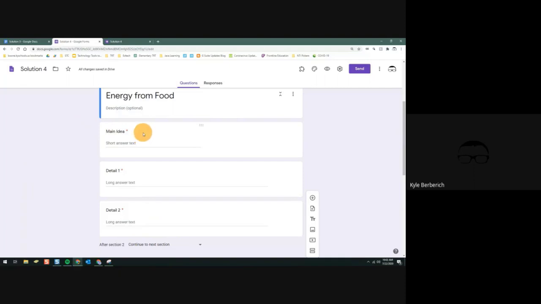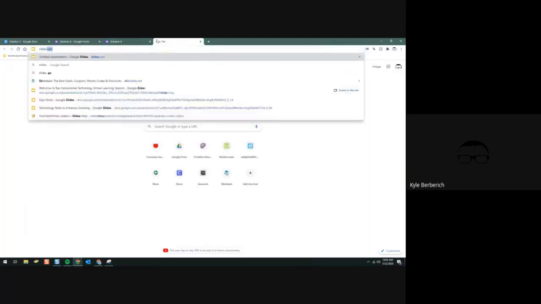Can you do it in Google Docs or just slides as well? As far as inserting images and text boxes on top, Google Slides is going to be your go-to. In Google Slides, you have text boxes and images where you can layer objects very easily. That is why Google Slides is much more superior to Google Docs with doing this type of thing.